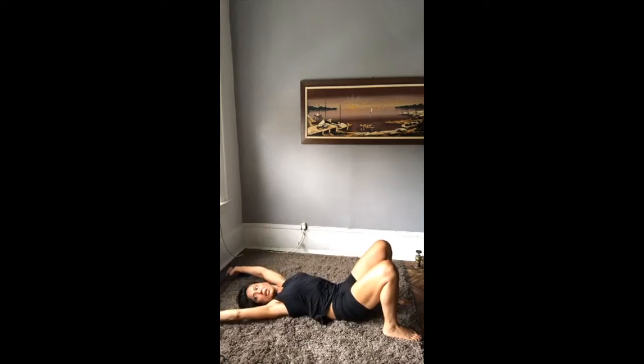Good. Now arms overhead, getting a nice stretch at the shoulders. 3, 2, lengthening the spine. 1. Exercise 2. Inhale. Squeeze your butt. Exhale. Bring your hips up, bend down. Good. Relax your butt, lengthen your spine.